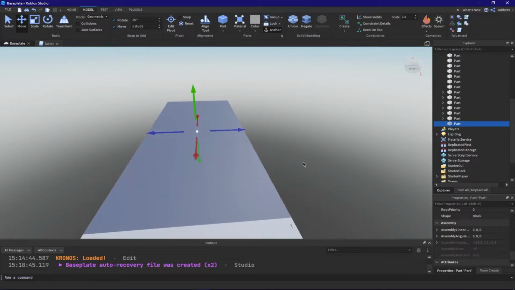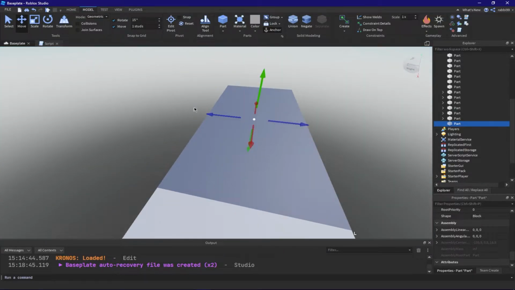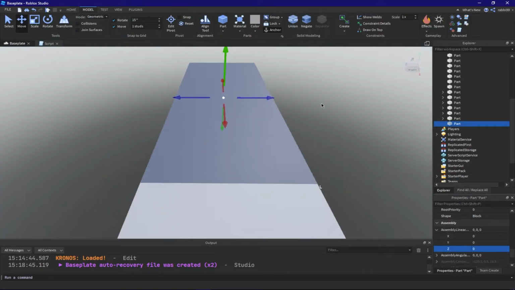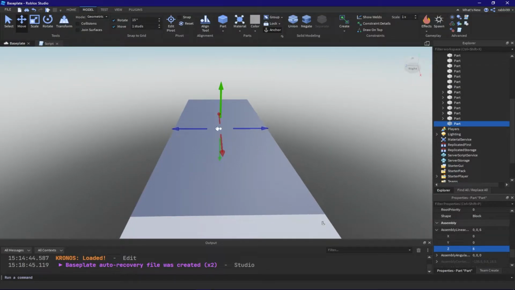So if we want to make it push this way, we have to go here, open this, and the Z. Since the arrow is pointing this way, we make it a positive number. If we wanted to make it go to the right, we have to make it negative because that is the opposite way the arrow is going. But we want to have it go to the left. So let's do, I don't know how much, maybe 6. Let's try 6. So now it will push you to the left when you're on it.